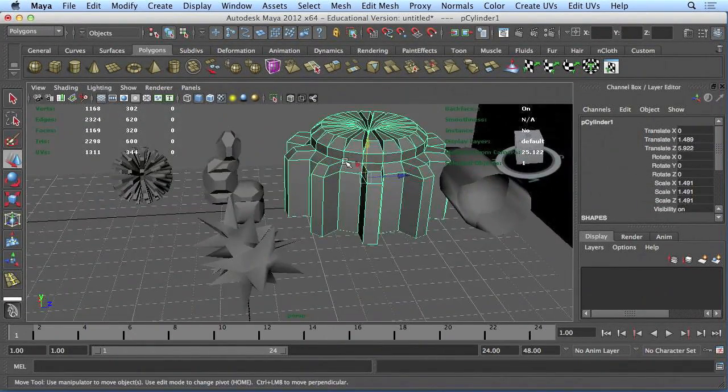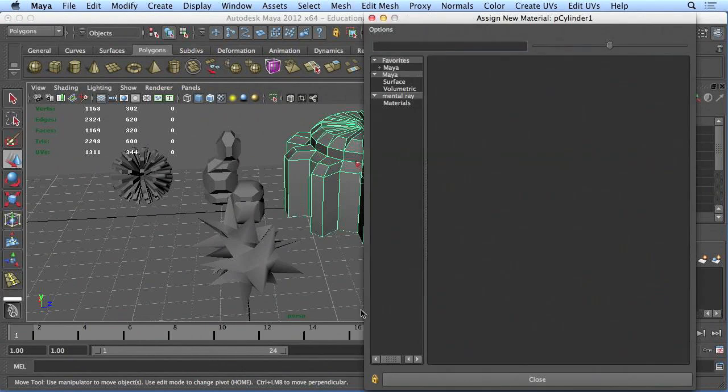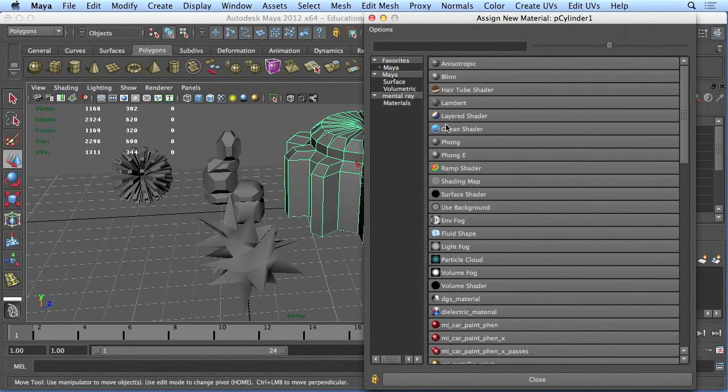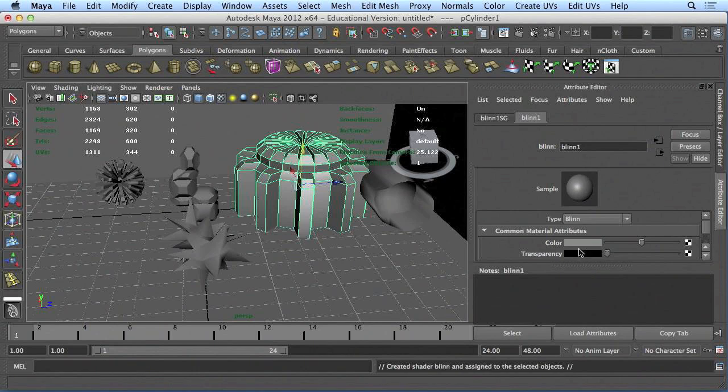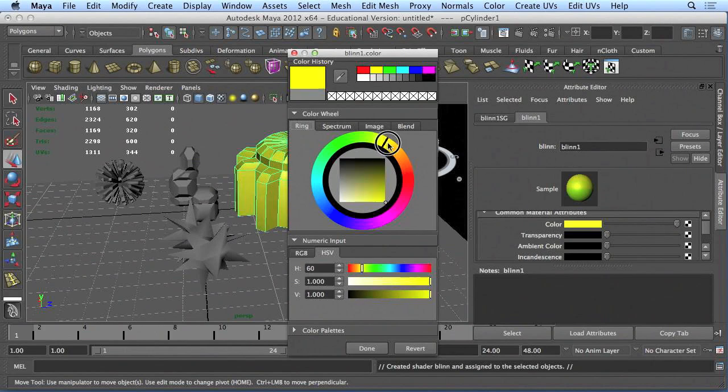To do that, you're going to right click on an object, assign new material, and then for now we're just going to stick to 2 kinds of materials, Blinns right here and Lamberts. Blinns, as you can see by the icon, are shiny, Lamberts not so much. So I'm going to have a shiny gear here, so I'm going to choose Blinn for that one. Now it's going to let me adjust the color. So here where it says color, I'm going to double click on the color swatch, choose the color that I want, and that color of green looks good to me.